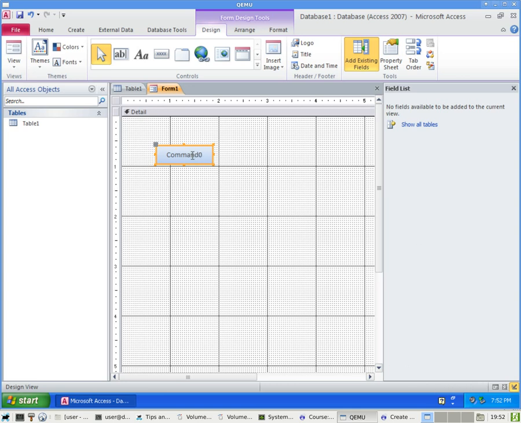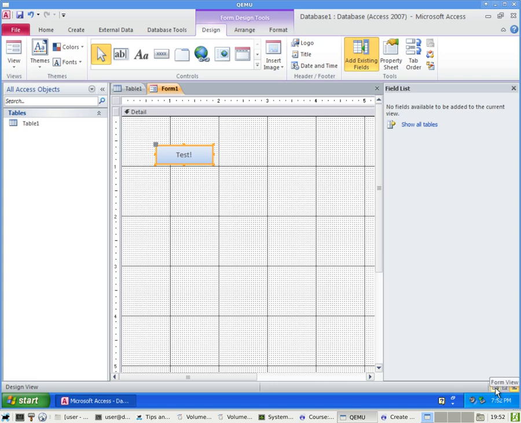Right now if you click it, it will get into edit mode. In other words, you can change the name of the button. Now, you can always change the name or the caption of the button to anything you want. In other words, the caption of a button does not have to be something that you can use as a variable name. It can contain punctuation, spaces, and whatnot. Okay. I just changed mine to test with an exclamation point to illustrate that you can use anything within the caption of a button. And now we can switch back into the form view, which is the third button from the right-hand side over here.